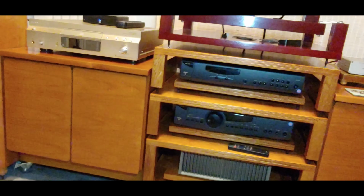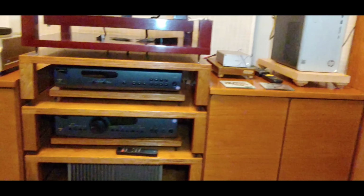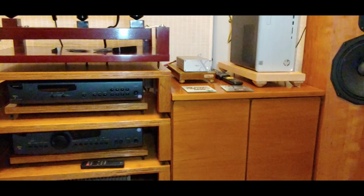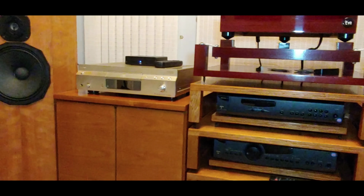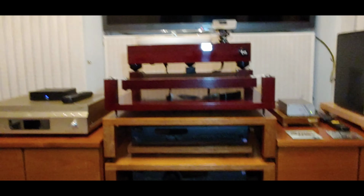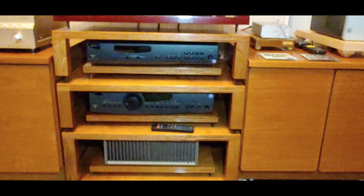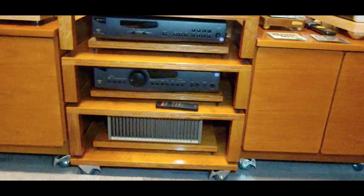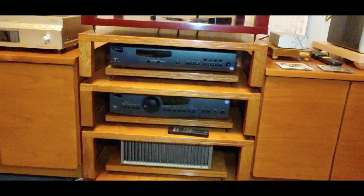But the two isolation tables on the top of these units will also be spiked, so I can adjust them and make sure that they're dead level, especially the SACD player. It's best to get everything dead level. The turntable in the middle is dead level, the tuner there is dead level, the amp in the middle is dead level, and the power amp is dead level. Everything's perfectly level, and I can report it sounds fantastic now.